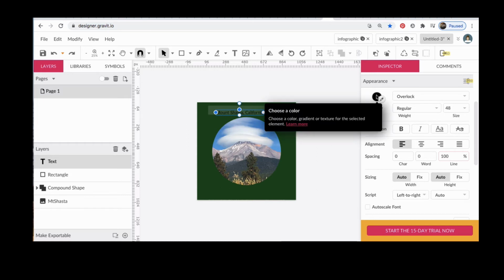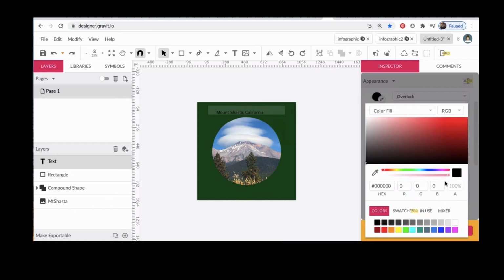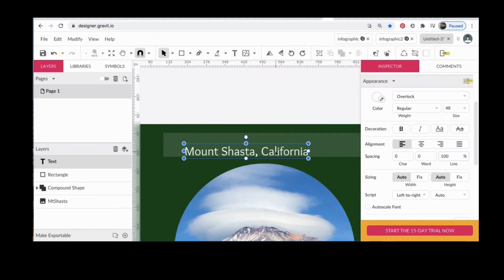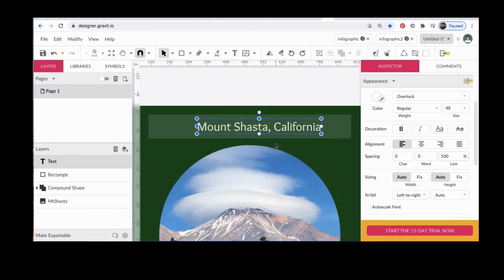And a color of white. Alrighty, let's zoom in a little bit here so you can see what we're doing. I want this text to be kind of centered in that green box. Okay.